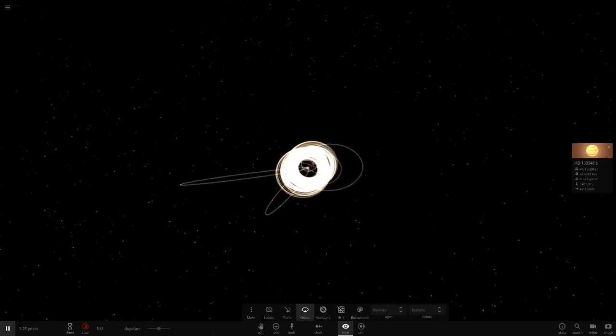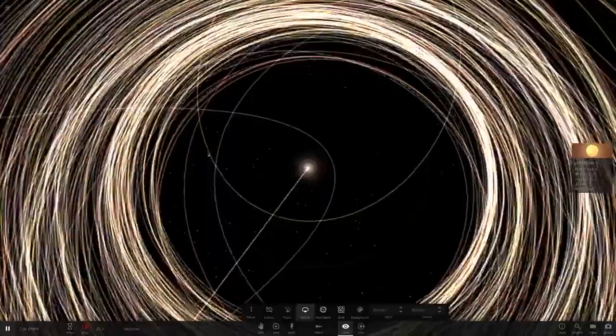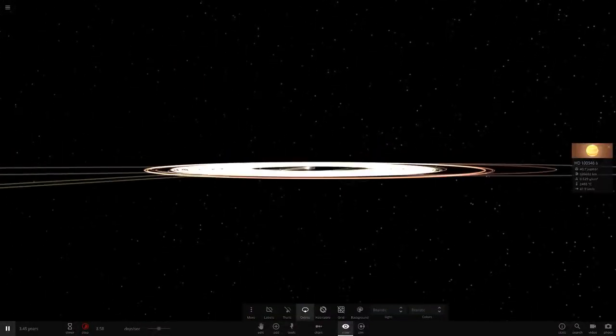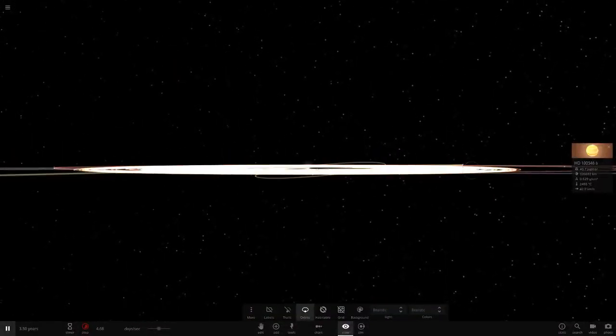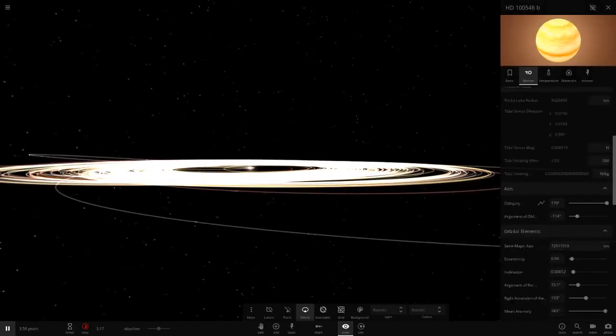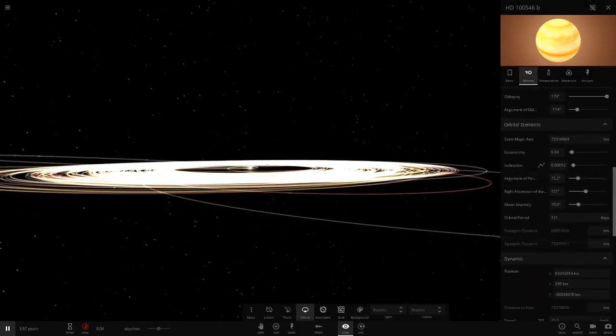Oh, we can't see anything on labels. Ah, that kind of sucks. So, oh my god, look at this. This is crazy. The orbits are still pretty much the same. They haven't really changed inclination or anything like that. They've not got any of this inclination stat really.